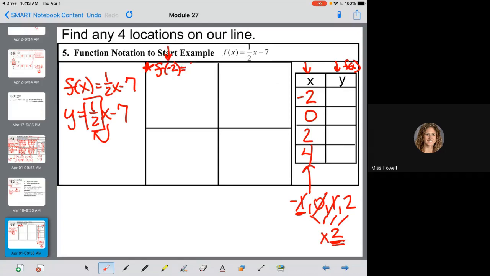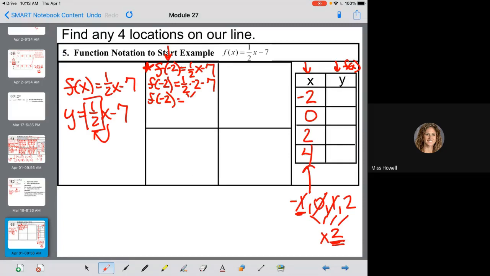So 1/2 x minus 7. So what's f of -2 is the question here. All right. So f of -2 equals 1/2 times -2 minus 7. And now we're right back to the same thing. Remember, this f of -2 side is really like our y. Right? There's no math to do over there. That is not a multiplication problem. We're saying, what's the value of this function when x is -2? There's no math to do over there. So just be careful. All the math's over here on this side.